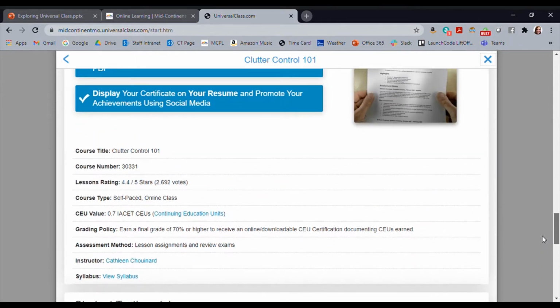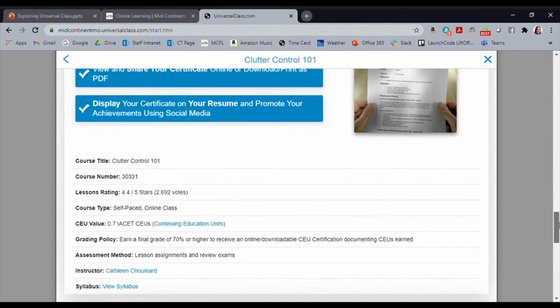I'm going to scroll really slowly. And there is actually a syllabus. I didn't tell you that, but all the way at the bottom, there is a syllabus. You can find out who the instructor is. So if you're taking a lot of these classes and you find there are a couple of instructors that you like, that is a way to go see what else they've done, if they've done anything else. Or perhaps if you find one that you're not a fan of, another thing to do.